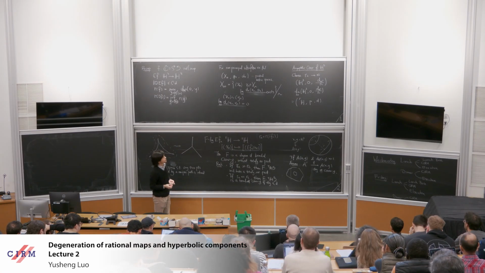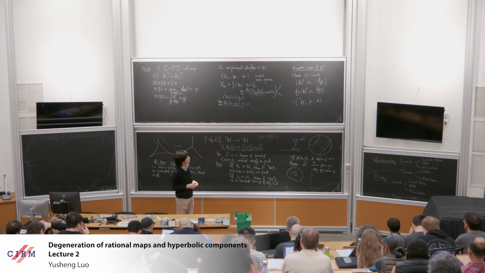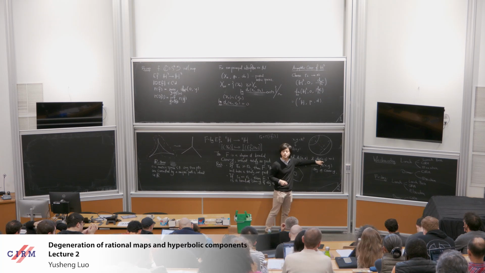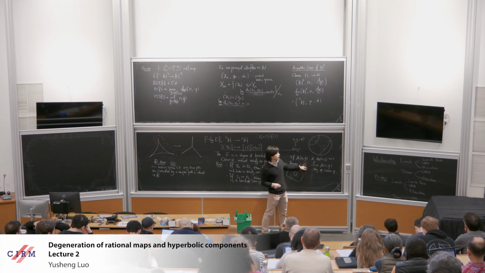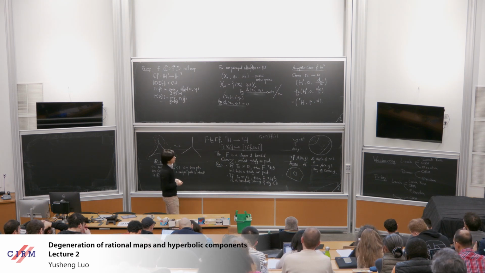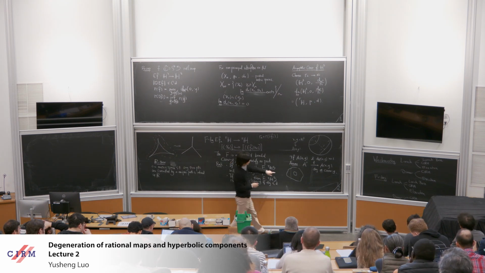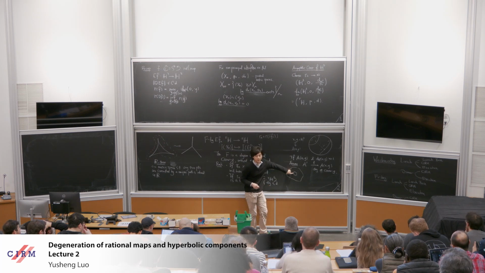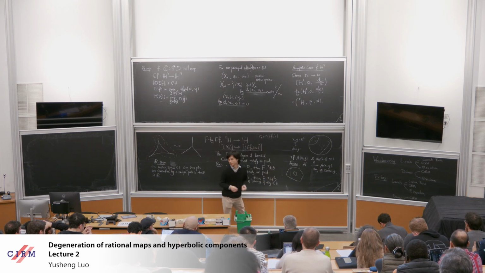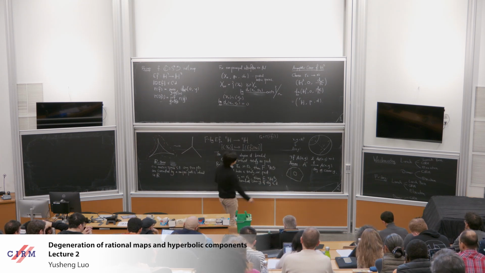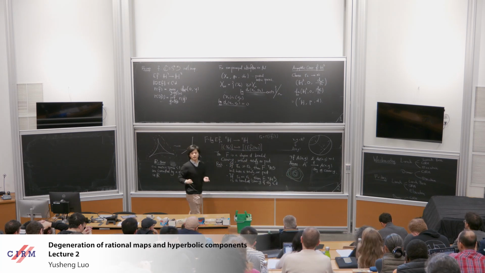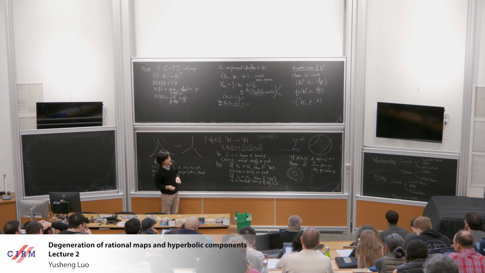But since we assume the modulus of this A xy is big, where the modulus is exactly the hyperbolic distance divided by 2 pi, the modulus of A prime is also big. And there is a classical theorem by Ahlfors or McMullen which says if you have a large modulus, you can always approximate it by some round annulus up to some bounded modulus distance. So you can always find some round annulus that approximates this A prime.